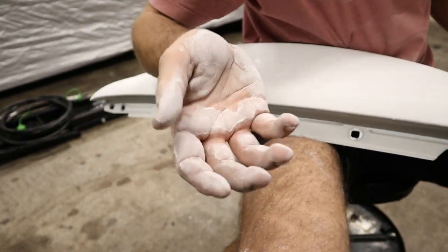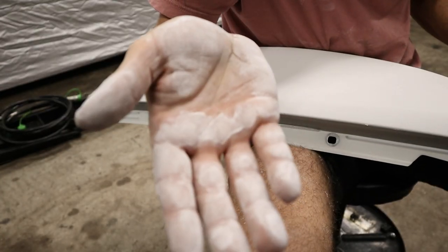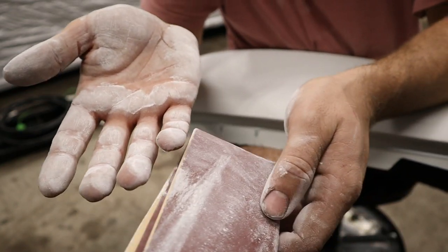So as you can tell by the whole bunch of white powder all over my hands, I do have a crippling addiction, although it's not what you think. I just love building cars.